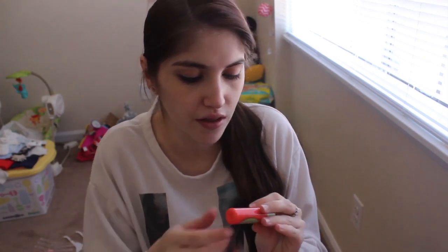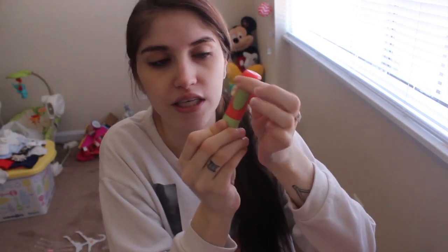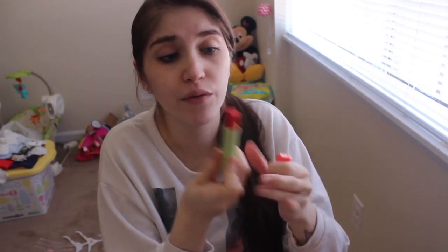did get this Lip-tastic kit from Birchbox. This is a limited edition set. You can pay $24 for it, and it comes with 4 different lip products. The first is this Pixie Shea Butter Lip Balm. I think this is in Coral Crush. It's a coral lip balm, which I really like because I use these pretty much every single day.